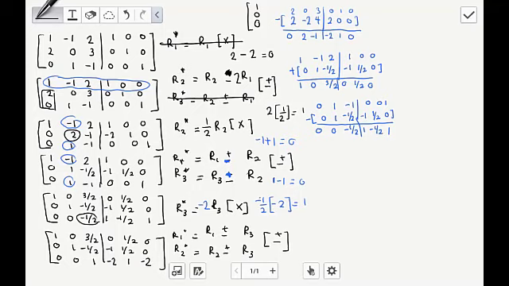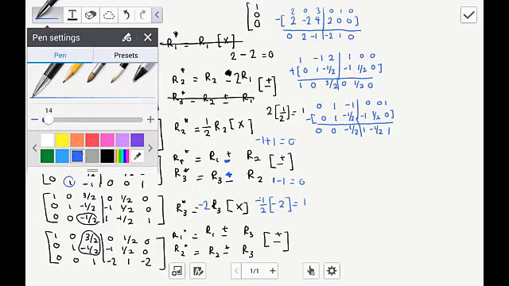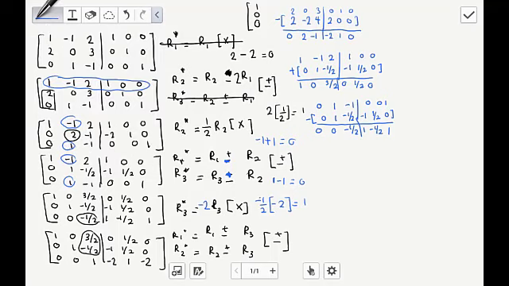Okay. Now, my next aim is to change 3 over 2 and negative half into 0. So let's start with row 1. Okay, let's think, what do you do with row 1, which is 3 over 2, by using addition or subtraction so that you get 0. So what we will do? We will minus with 3 over 2. So the operation that we're going to choose is minus. And here we have to have 3 over 2.